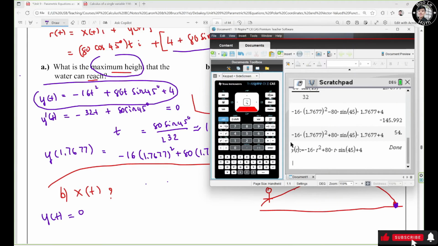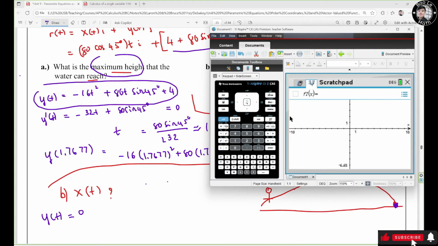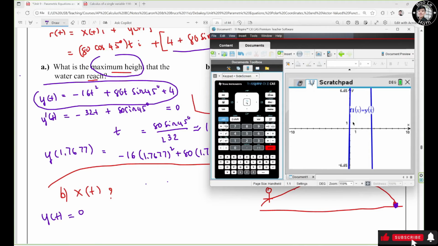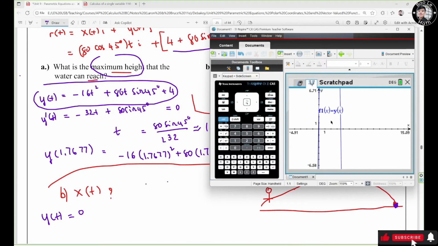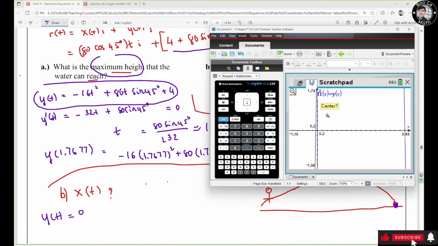So I'm going to go to the home screen graph and then I just put y of s. That's it, because I already stored the function, right? So I'm going to press enter. It's going to be right here. Now if you zoom this one in, you will see that the values on the left of the y-axis are negative, which does not make sense, because t values cannot be negative numbers, right?